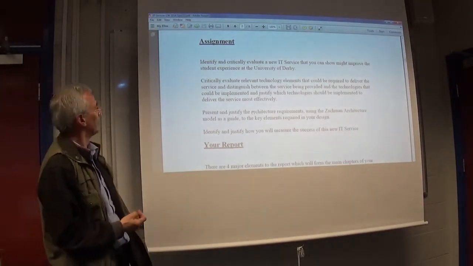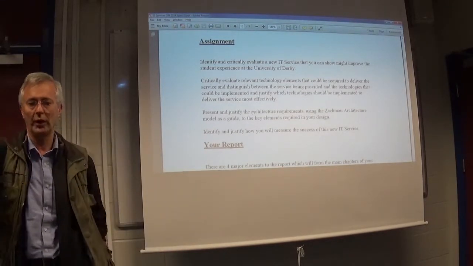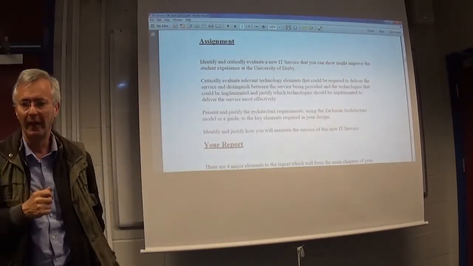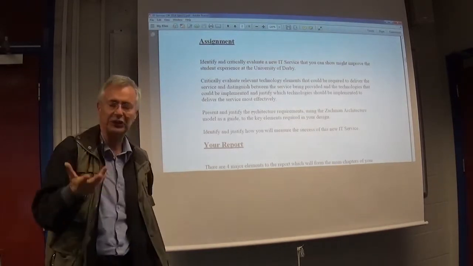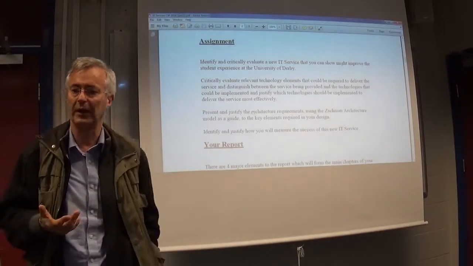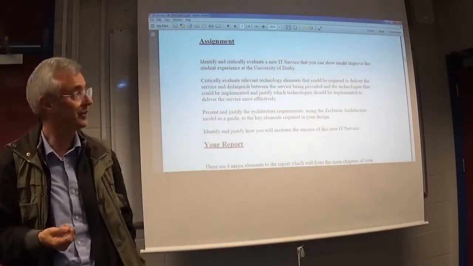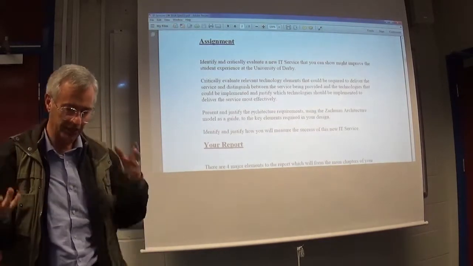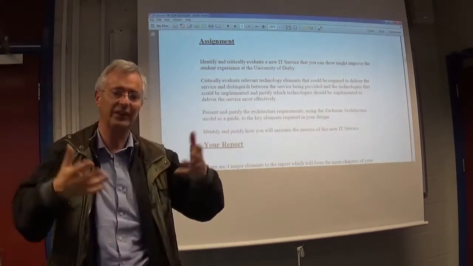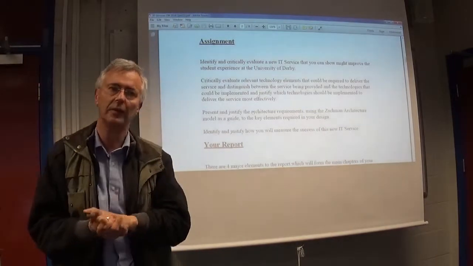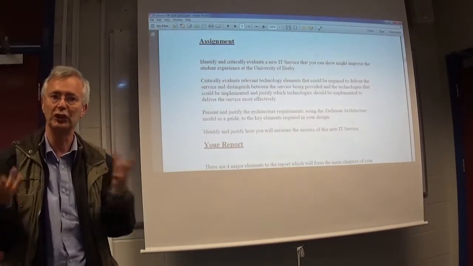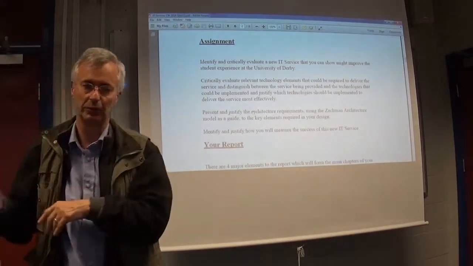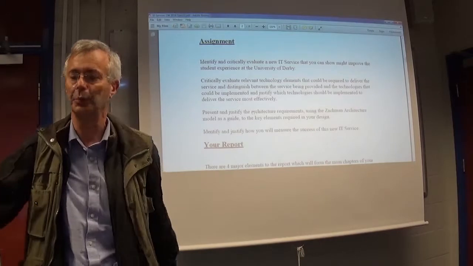The second part is really then, okay, if that's what I want to do, to improve or to create something new, then what are the technology elements that are actually necessary to deliver this service? And you need to separate out what the service is, the thing that's going to do something for somebody, referring back, of course, to definitions of what a service is, and the technologies, which are just the techie things that help us to get things done.